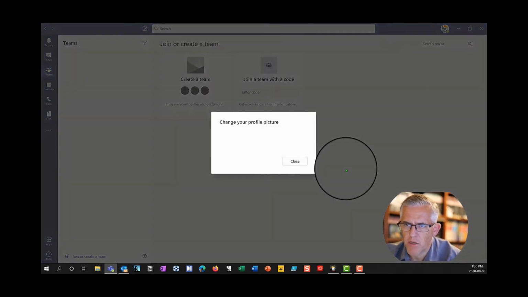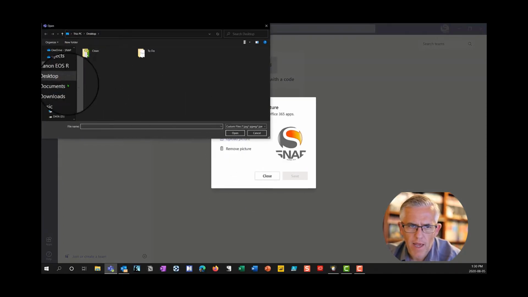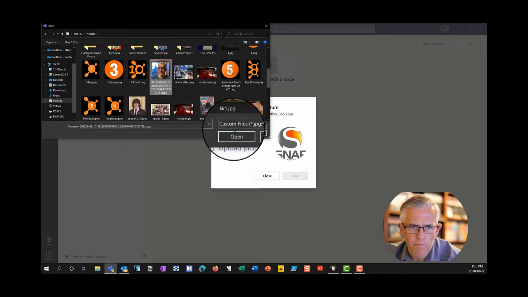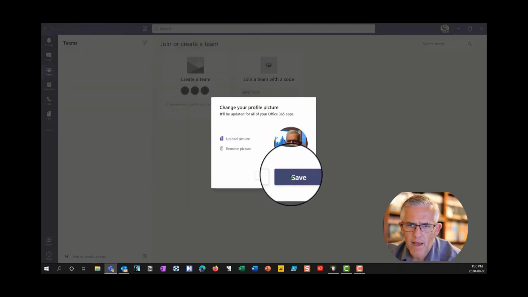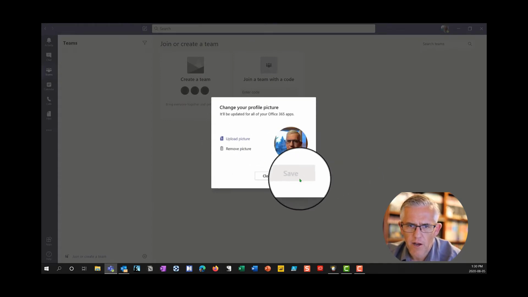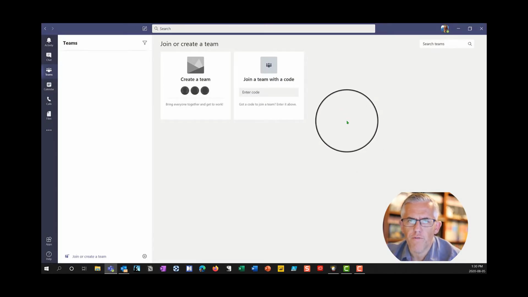I can change the picture, and I do recommend that people actually put in a better picture. So I'll just go into pictures here and I'll just find some sort of profile picture for me. And now I have a different picture that will appear. We'll save that in there. And a little bit of a better picture for when I've muted my microphone or when I have gone in and I don't have my video camera on.